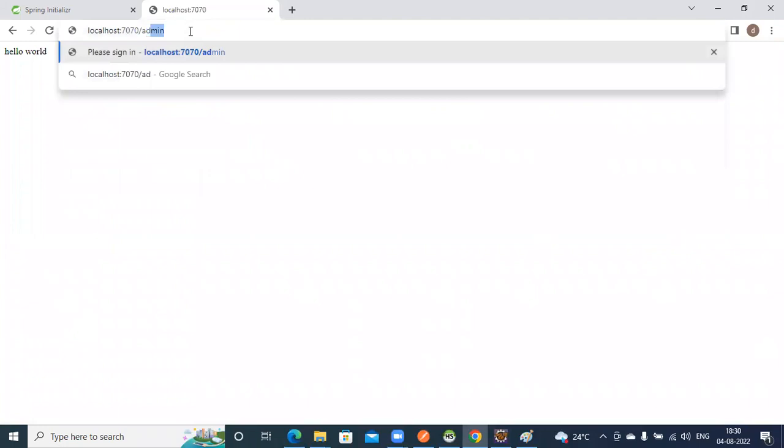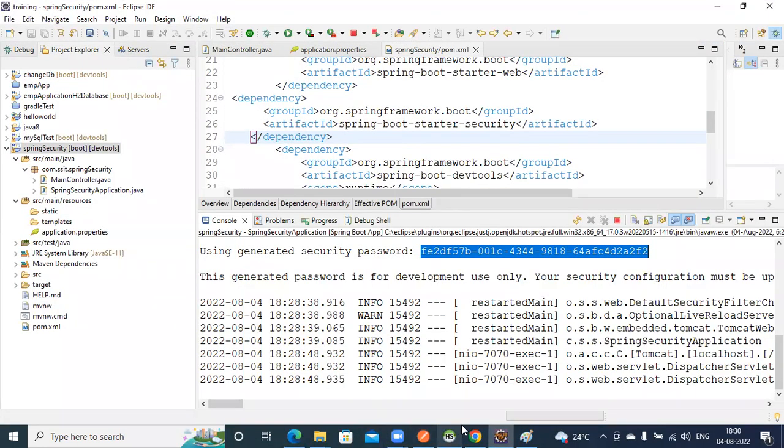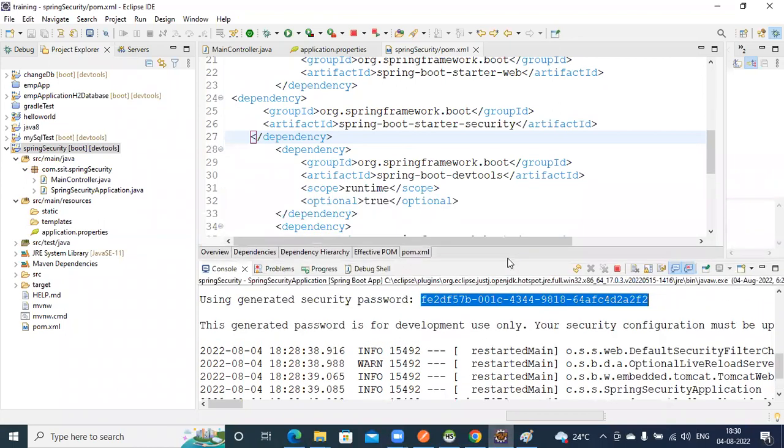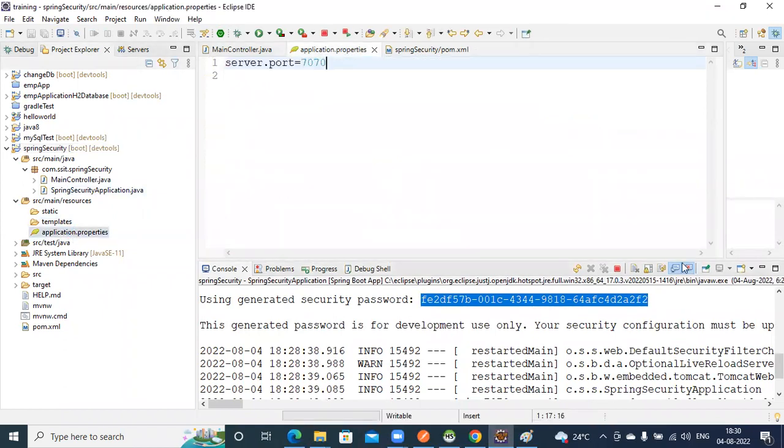Now we can access admin and user also. Now I don't want this default username and password. We can provide our own username and password.